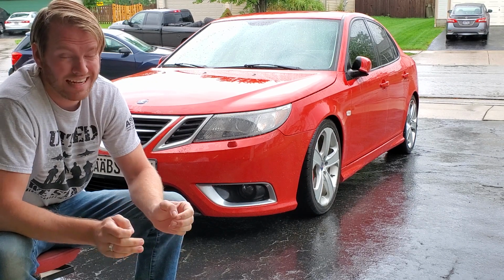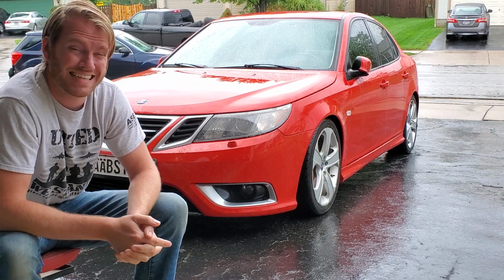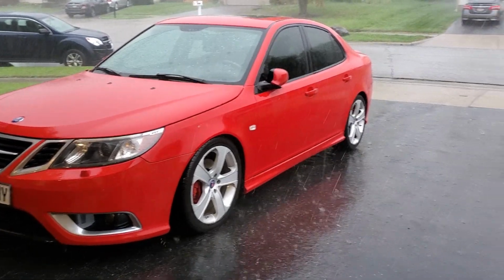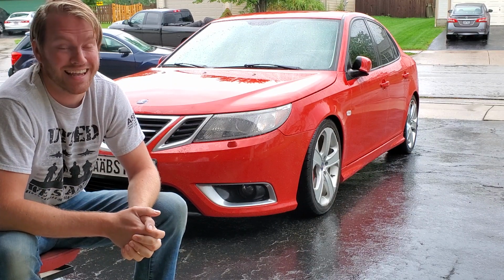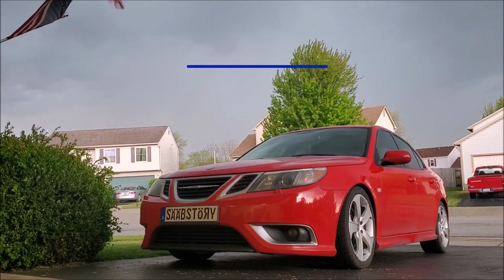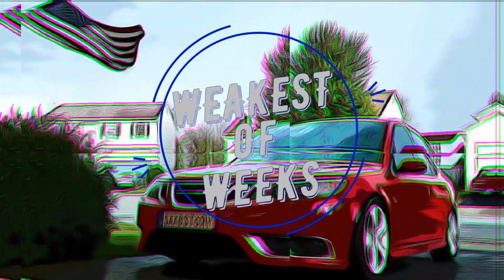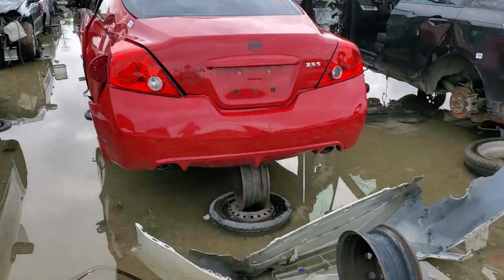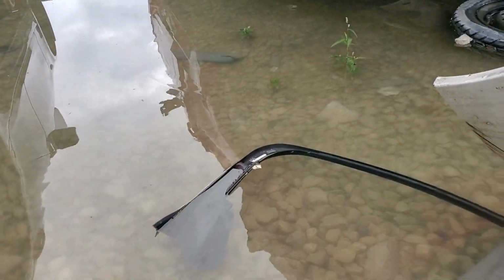I don't know if they're still on the car. It has been in the yard for roughly 24 hours, but if you can tell, it's been a torrential downpour the past hour, and I'm probably the only idiot around here willing to go to the junkyard during a flood watch. So I'm hoping there are still a bunch of good parts, but I figured now's a good time to take my Saab friends along for the journey. So let's go ahead and head to the junkyard. This poor Ultima is on an island. Actually, some deep water.